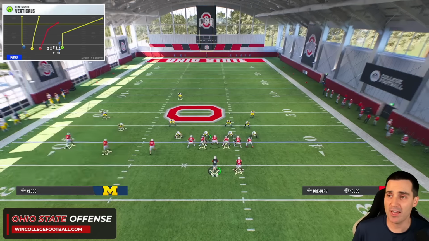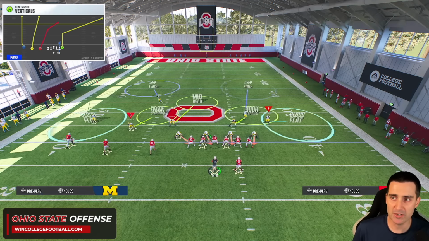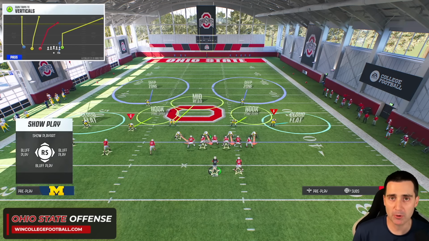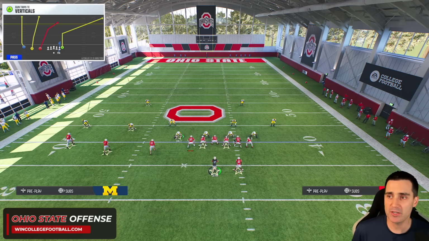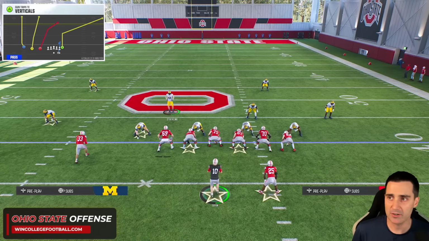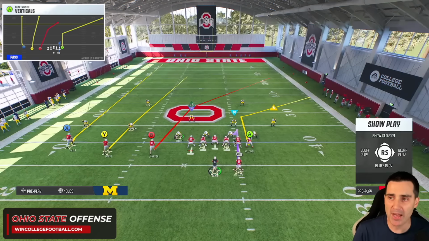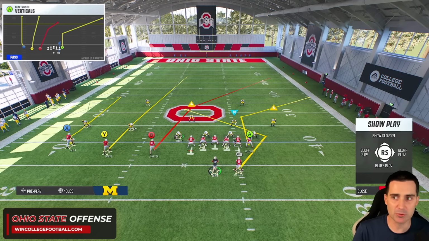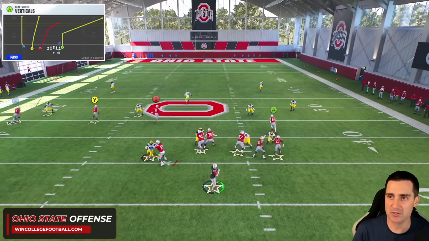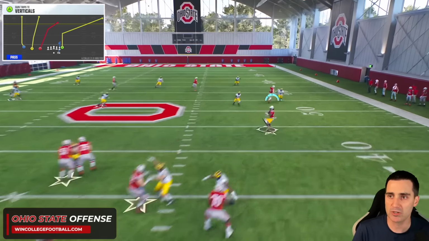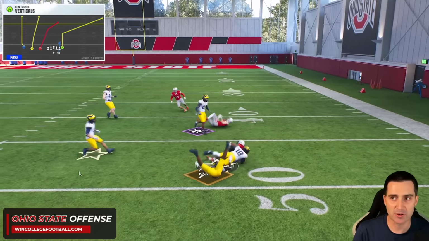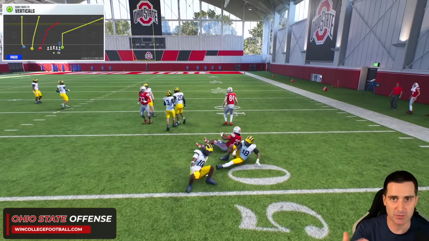Now, let's take a look at cover 2. All right, here's a Tampa 2. If you think your opponent is in a Tampa 2, you're going to read this player right here. He is going to essentially determine where you throw this football. If he backs up, it's the same rule that we just applied to everything else, right? Yellow zones back up. Cool. We're going to check down, and we're just going to take this Texas route underneath, and you can see we pick up an easy 10, 15 yards on it.